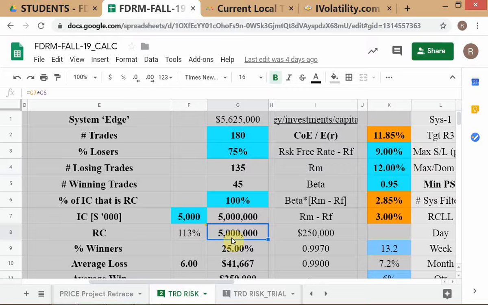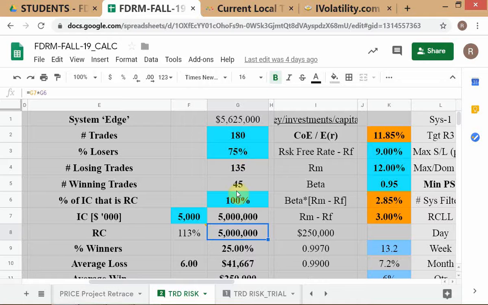So you should trade in a way that you make the worst case assumption, because you want to come out with some deterministic answers. Remember deterministic versus probabilistic. When you do Monte Carlo simulation, the output is a probabilistic output, not a deterministic output. But a probabilistic output is very risky, because it's like there's a 5% chance of me dying, so I take the bungee jump, but then maybe I fall in that 5%. So we want to be in a situation where nothing worse can happen. We are already covering the worst case, so we want to go for deterministic kinds of solutions. So we assume that these assumptions are correct: number of trades, percentage of losers.